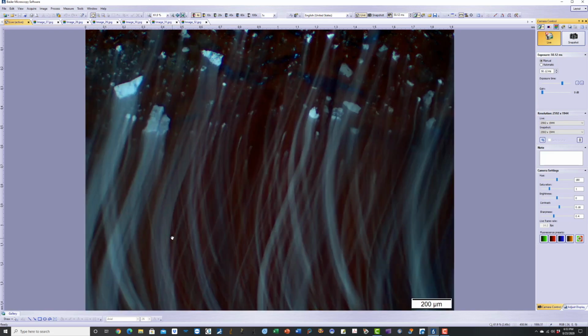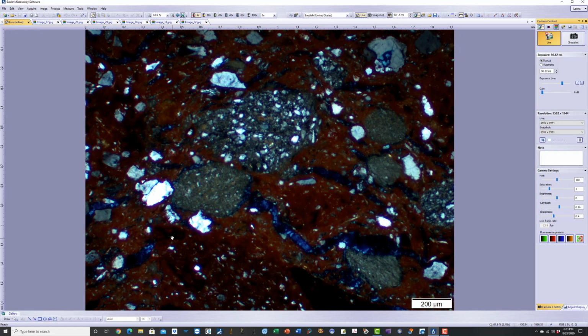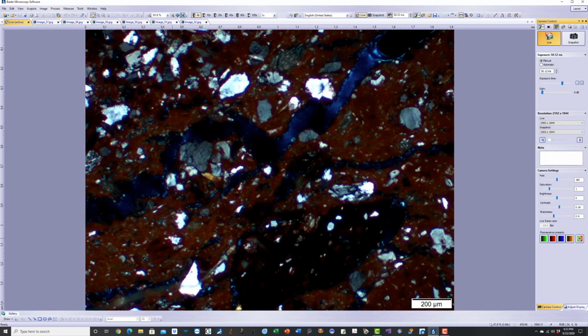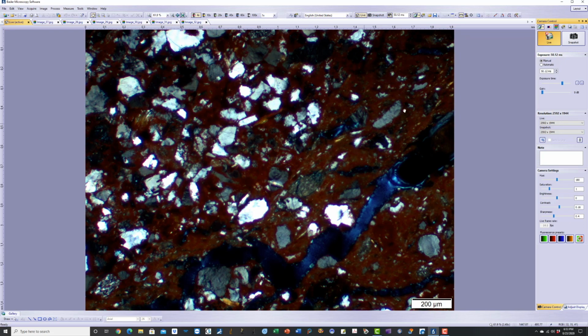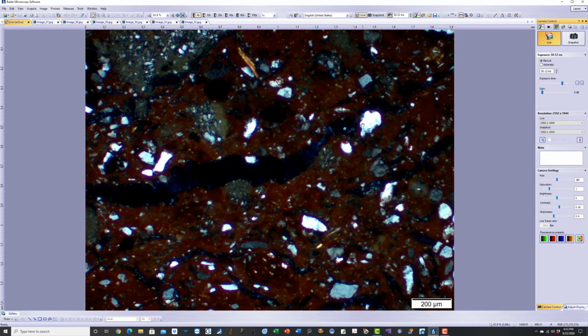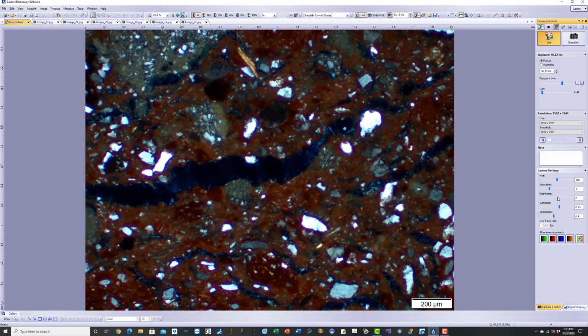So this is the third thin section I wanted to show with this Basler microscopy software, that how clearly you can see different features, and again you can save them as you see by snapshot. You can play with the brightness and contrast if you need to increase or decrease, but usually I set it at one value and I don't play with those values from sample to sample.